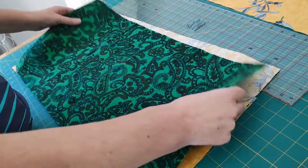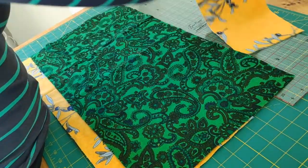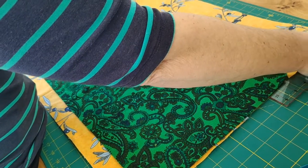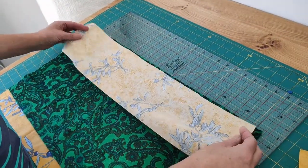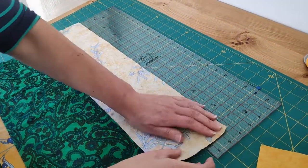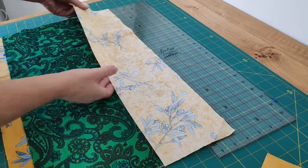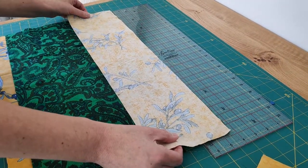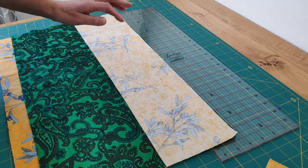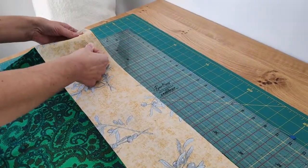So the top at the top, the bottom at the bottom. And again, make sure the fabric's going the right way. The top's at the top, the bottom's at the bottom. Make sure it's all overlapping properly. Don't leave yourself too short at one end. You're probably a much better sewer than me. You're probably doing that anyway. I can go a bit wrong, but I've got to check myself.